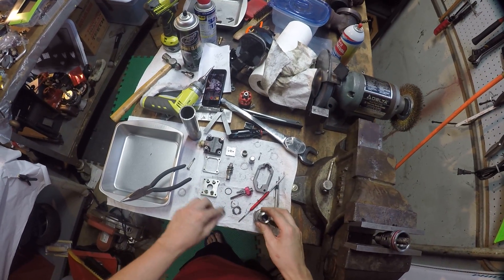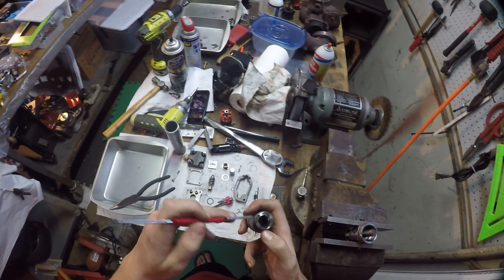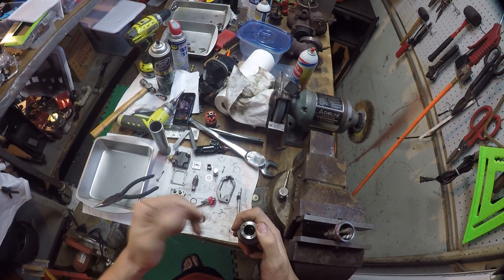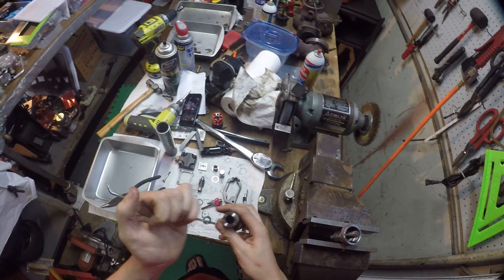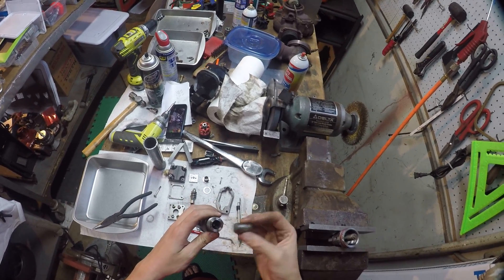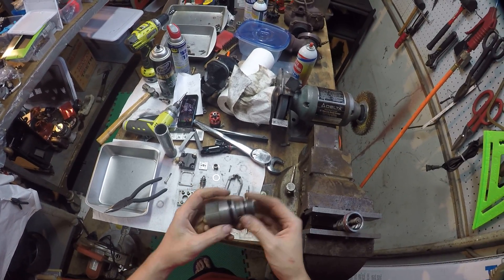To install this o-ring, you want to use a blunt object. I've cut off the end of this pick and polished it smooth — you don't want any nicks in the o-ring since it's holding back 3,000 psi of oil pressure. Pop it in with your finger, then run your pick around it to make sure it's seated. Assemble the oil side parts with thick oil — standard 15W-40 diesel oil is fine.